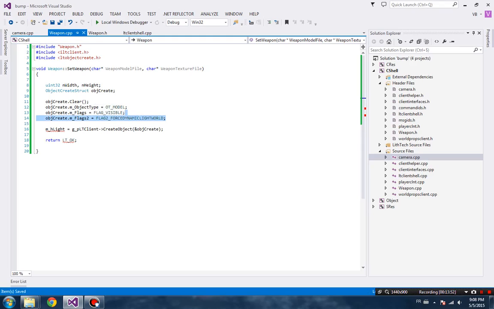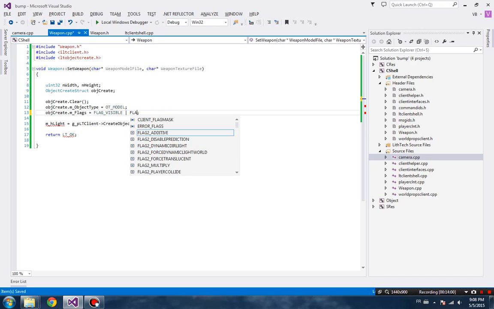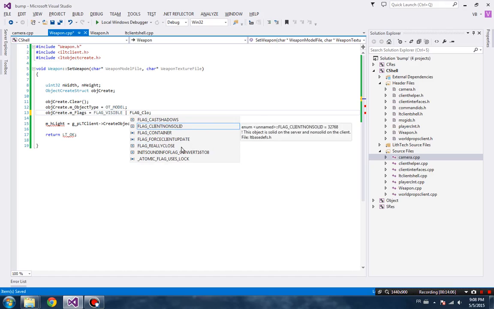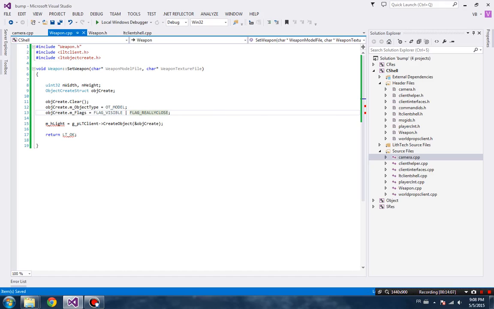If we want to see it, we have to add this flag, which is the visible flag. If you want to add another flag, just do something like that. We are gonna add another flag, which is the close flag, really close. Basically, it's not gonna do those crazy near effects where it cuts out the weapon when it's too close to the camera.